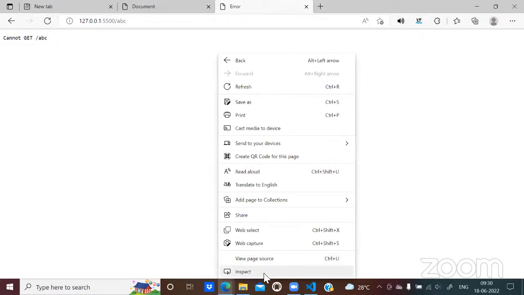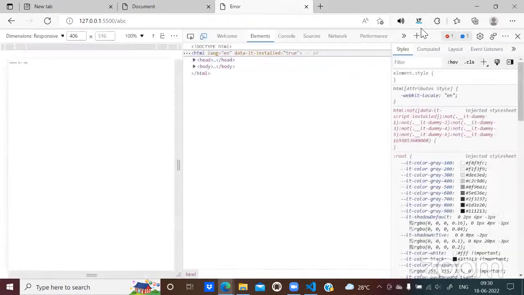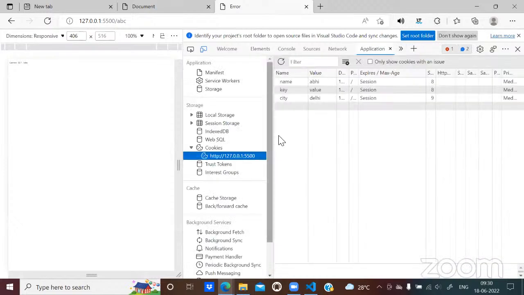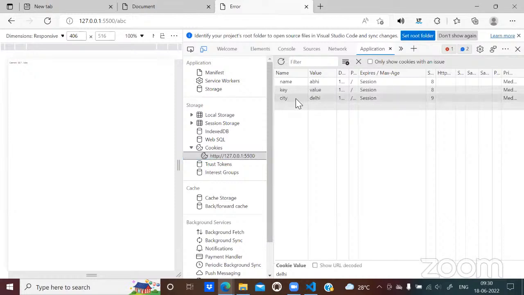Okay, meanwhile, let me show you these things here. Right now I'm on this /abc path, and it is saying cannot GET because we do not have any such endpoint defined. If I go to inspect, then applications and cookies, you are able to see that we are getting this city Delhi cookie here, but along with that, we are also getting the cookies that we previously added for the root path.